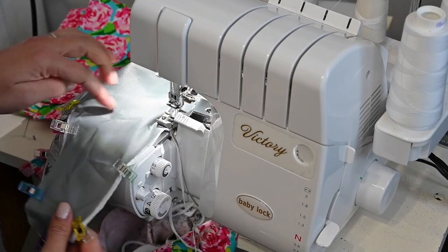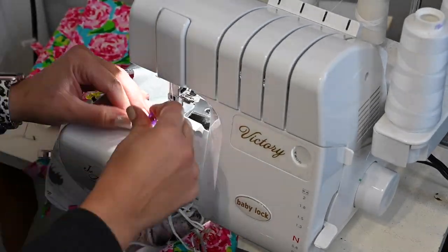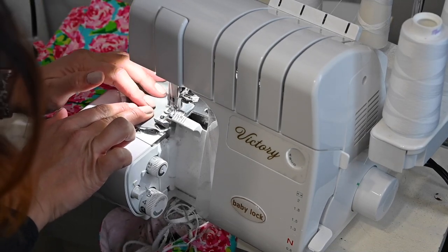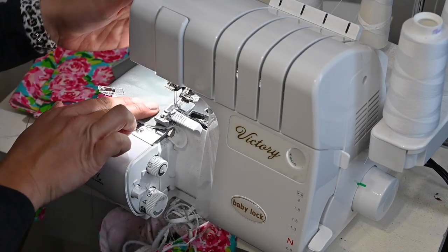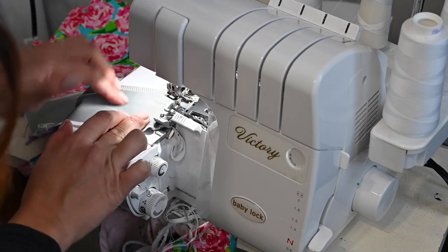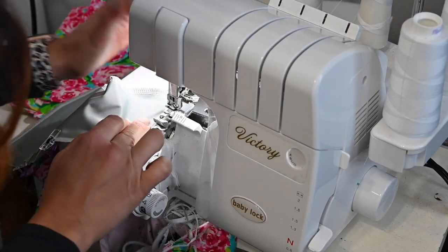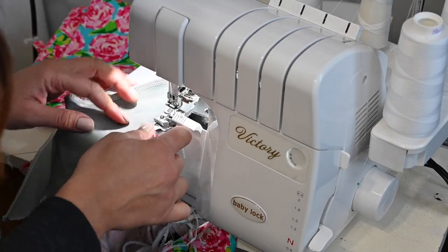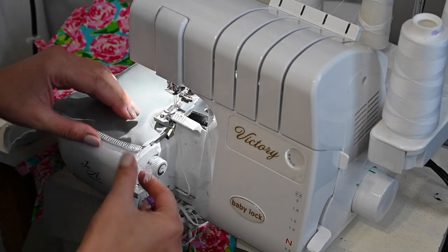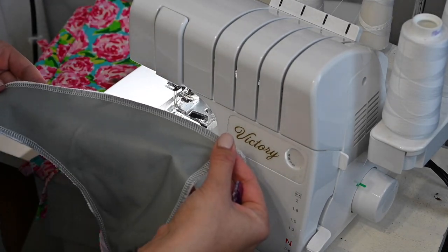Because this vinyl is so slippery, I like to sew with it face up — I think it gives me a better grip. As I'm going around, I kind of help my fabric, and I also lift my foot every so often to make it turn, so I can have a nicer turn on my serger. I'll finish it off and have this tail that I'll tuck in afterwards.